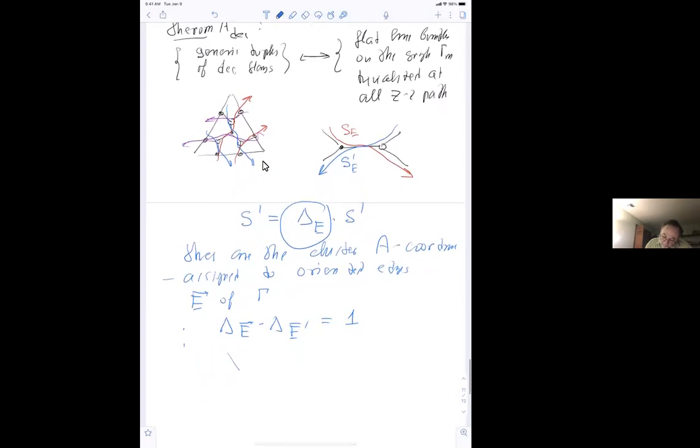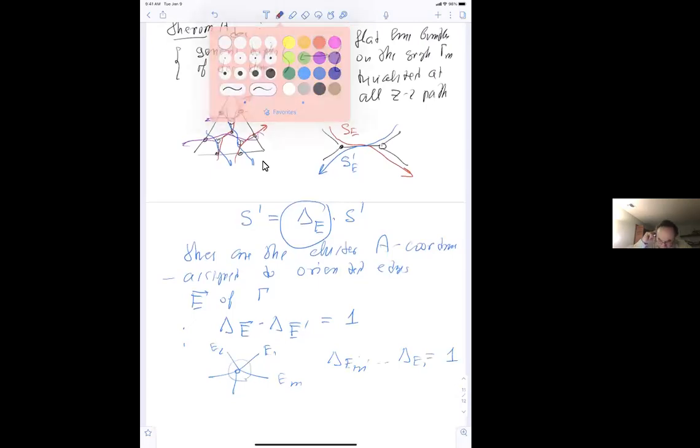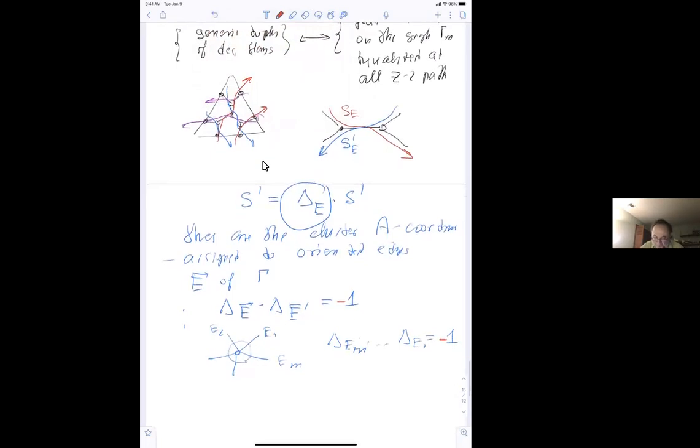And secondly, if you have some vertex and you consider the product of these numbers which are assigned to all these edges going in the direction which is shown by the cyclic order, you again get one. In fact, if you think more carefully about this, you have to understand that we work with so-called twisted local systems. So in fact, the correct sign is -1, but this is an explanation which I want to skip. Okay, so we have now this kind of coordinates.